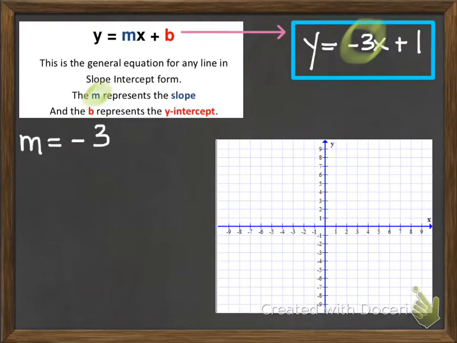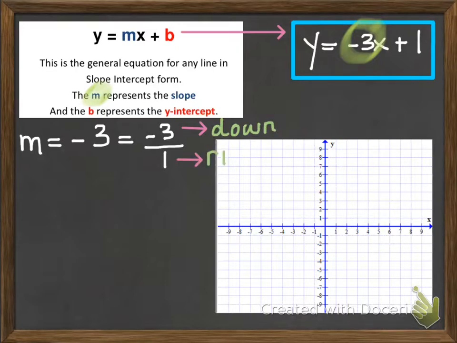Now, in the last example, you'll remember how I said look at your numerator of your slope and look at your denominator, because we want change in y over change in x. Well, now our slope is an integer, so you're probably saying, where's my denominator? No worries. This is an easy fix. Instead of negative 3, we're going to write it as negative 3 over 1. Bam! There is our rise over our run. So anytime your slope is an integer, just write it over 1. Problem solved.